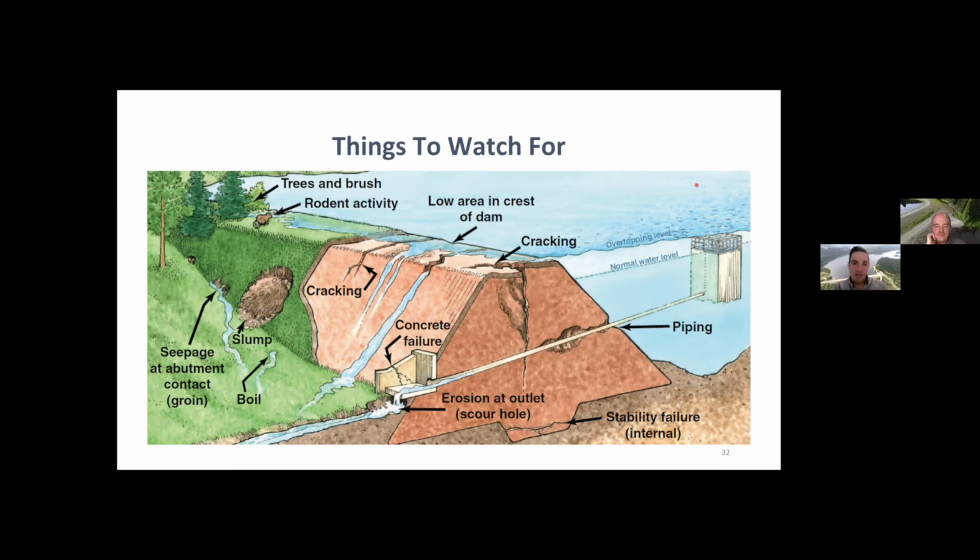So slumping is one. You can see multiple locations of where water can come through. It can come through kind of a contact internal erosion between your actual earth embankment and the foundation. You could have different types of cracking that form a preferential seepage path, but could be because of differential settlement. Maybe your foundation's settling down, and then you have differential settlement, more settlement in the middle than you have on the abutments. So lots of different ways that your dam can potentially overtop or internally erode. So again, always think that in the back of your mind when we start to go through all the different components of your dam and what we want to look for.